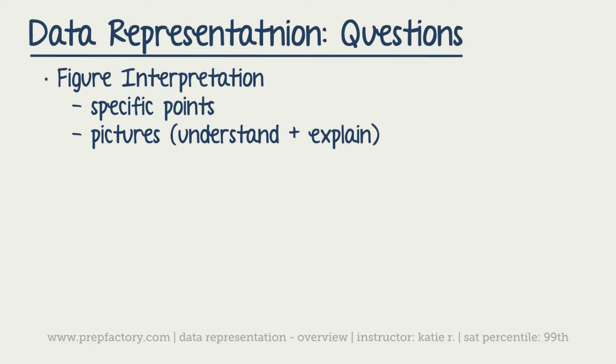So, at a height of 10 meters, an initial mass of 5 grams, and a theta of 30 degrees, according to table 1, what was the projected distance that a ball would travel? Okay, well, in that instance, it's not just saying, oh, in trial 1. So you're not going to have to read straight across. You're going to have to take the information that they gave you and then look for those specific points of information within the graph, table, chart, etc. So it gets a little bit more complicated, but the idea is exactly the same. So just look for whatever it is that they're asking for.